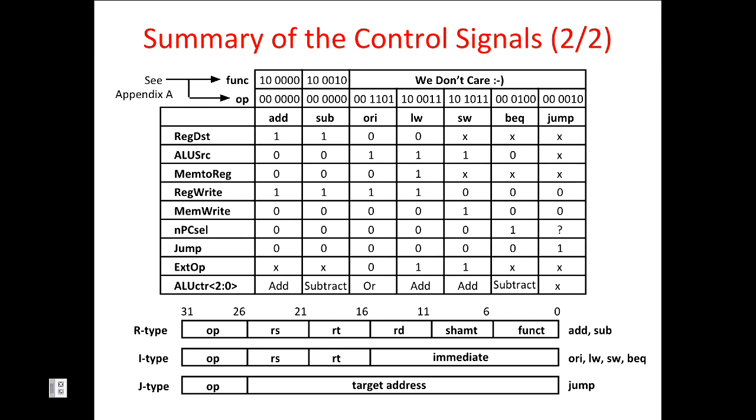So we see that to figure out what value these are going to be, all we need to do is look at the opcode for add, for ORI, load word, store word, BEQ, and jump. All we need to do is look at the opcode. That's all the information we need in order to be able to fill in this part of the table. To fill in these first two columns, we also need the funct, because we're looking at R types. For these guys, we don't care what the funct is, right? But as long as I know the opcode, I can fill in this entire table. So as long as I have the opcode in my control, I can determine each of these values.